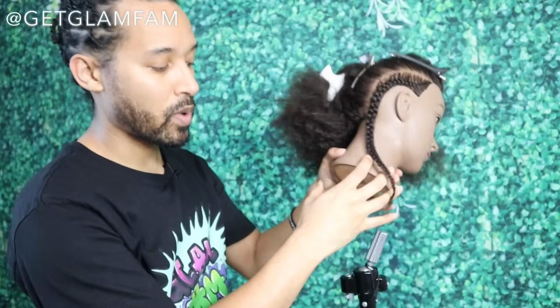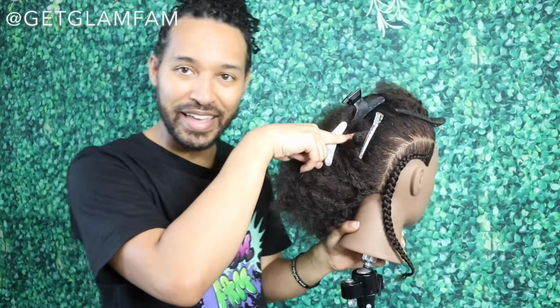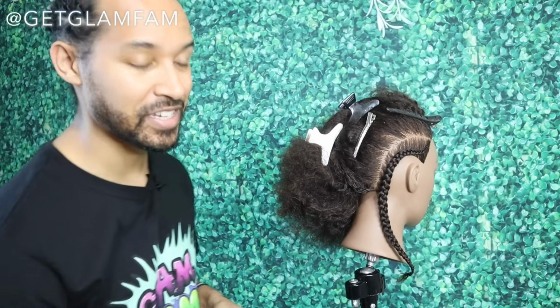So if you've ever seen people doing cornrows where in the middle of their cornrows, back here, they have braids stopping and on the outsides, their braids are coming all the way down to the nape, that's usually a sign that the braider didn't understand head shapes and how they should go. So I'm going to break down with you on partings and how you should be parting this hair for optimal sizing on these braids as well. So let's go ahead and dive into that now.